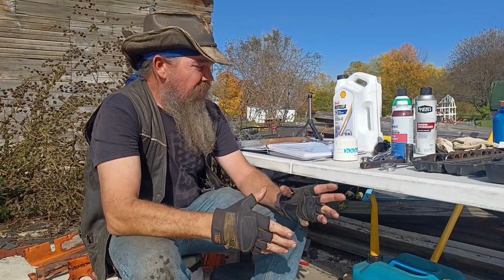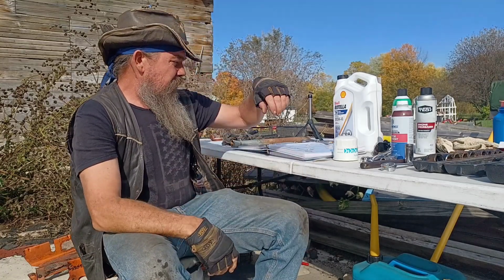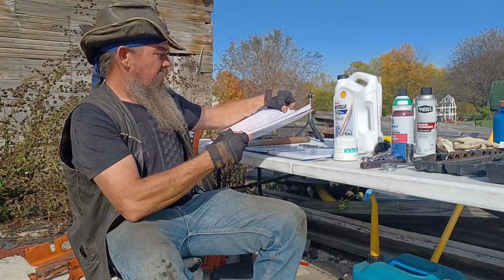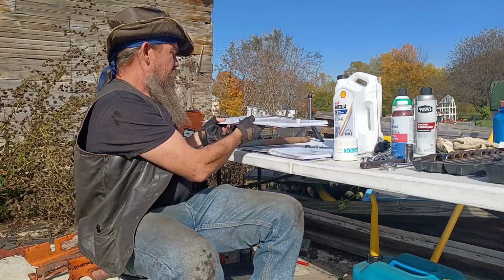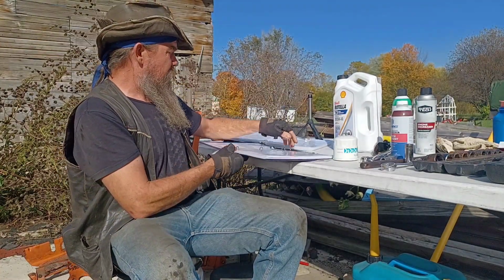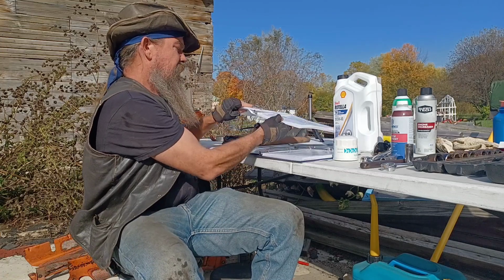So before we get into the actual work, let's talk about the schedule, the oil, and the parts we need. If you've got a Kubota manual, it's a good time to pull it out. If not, you should try to find one online and download it. A couple books I use are the owner's manual and the service manual. I also have the workshop manual, but it doesn't have much on the oil change part.